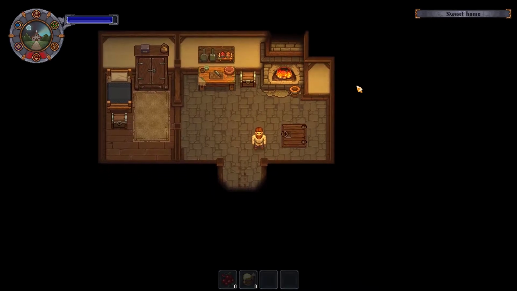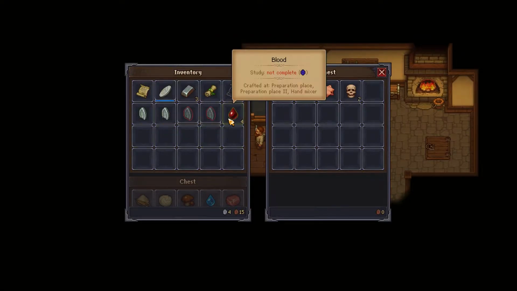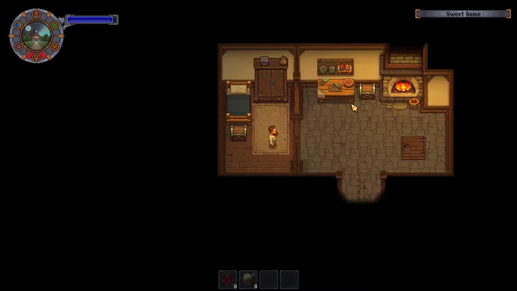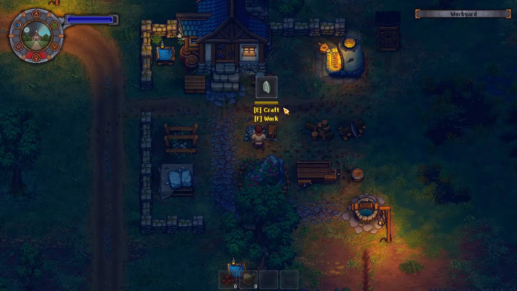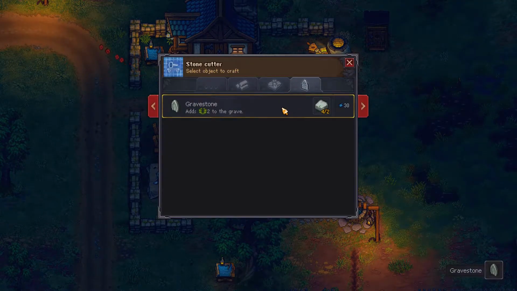Body parts we are going to store creepily in our chest near our bed. These two we're just going to bust down into stone. How do you pick which one it does, though? I guess you can't. Well, that's unfortunate. Let's go ahead and craft a couple more of these, though, since they add 2.